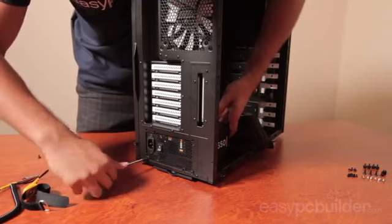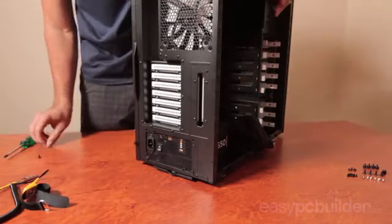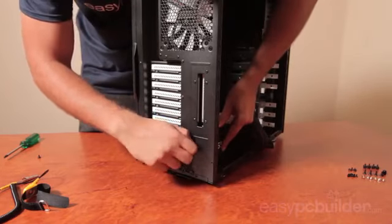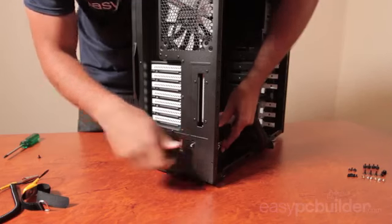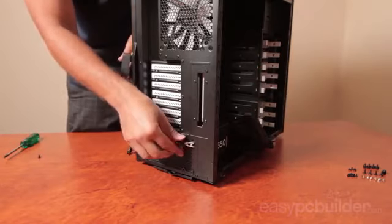Now doing all of this will ensure that I'm as close to relative ground as possible, which is the best potential to be at when working with components. Having yourself attached to a non-earth case is still better than nothing, but as the case cannot completely dissipate your past charge, you're likely floating at some voltage higher than zero and still have the potential to damage components.